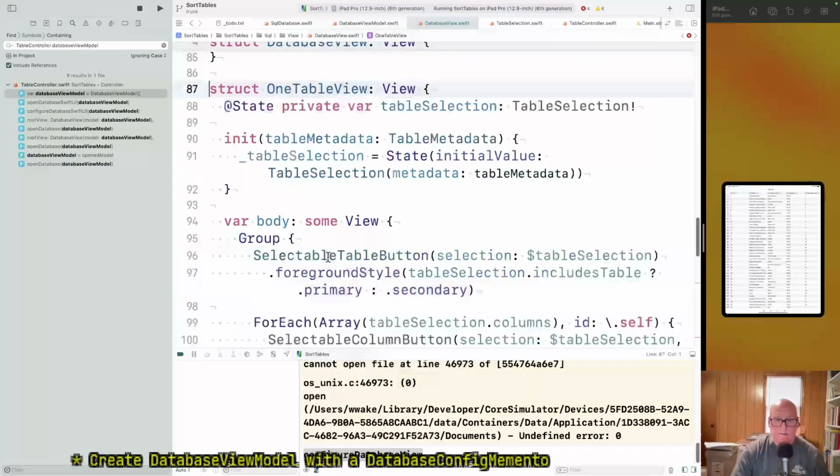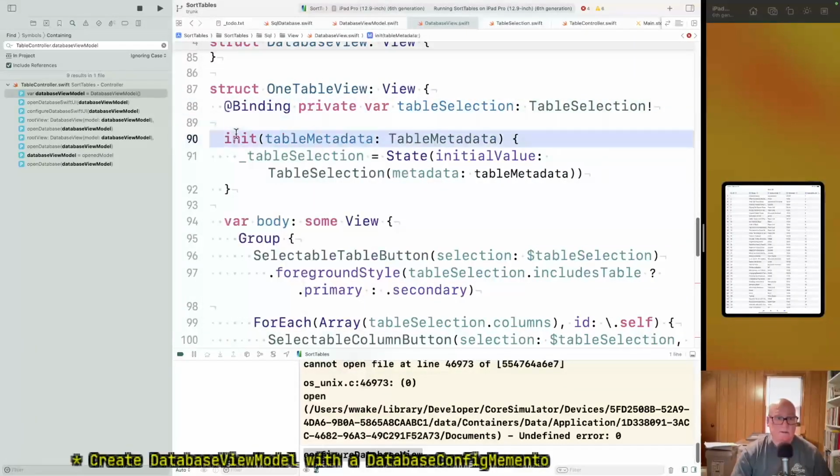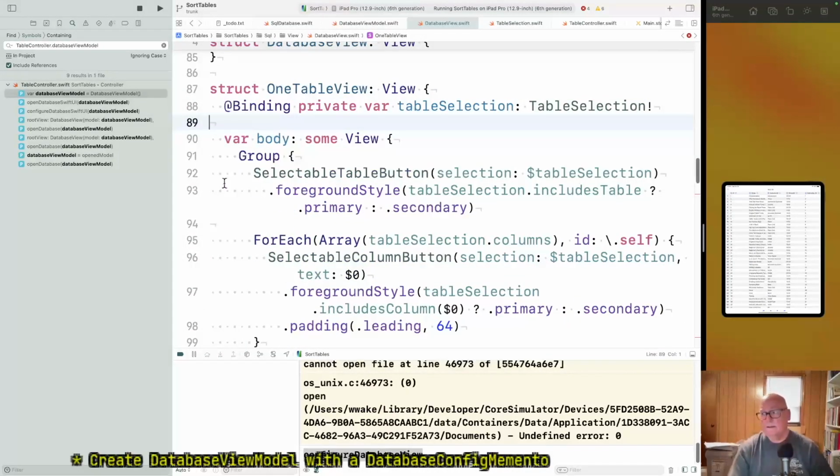Right, and OneTableView needs a binding to the table selection because it's a struct, and this should go away because we already created it. All right.